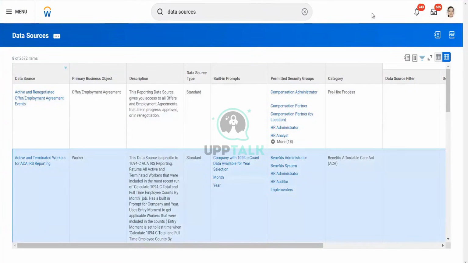These are Workday delivered. But in customer reports, we cannot have built-in prompts. No, you will have it. If you are going to use this data source, you will have these built-in prompts. Oh, got it. If you use this data source, then the built-in prompts automatically come along with your data source. Got it.